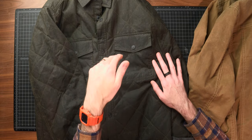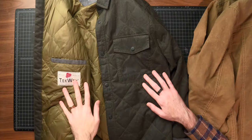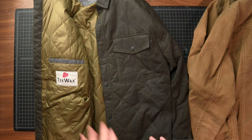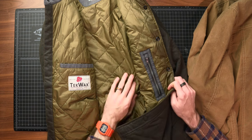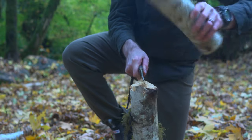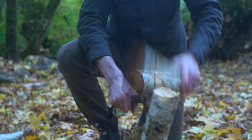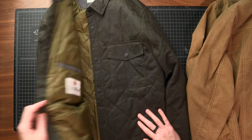The second jacket is the Flint and Tinder quilted waxed shirt jacket. Similar wax canvas styling but a completely different look with a little more warmth from the quilted lining. It's not made in America, but it uses a British Millerain waxed canvas — a really well-renowned mill. Instead of a flannel lining, it has a Japanese polyester lining with recycled PrimaLoft insulation. I picked this up in dark forest. If you caught my winter camping video, I wore this out and it held up really well.